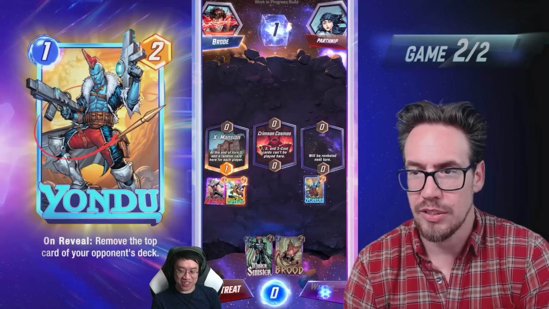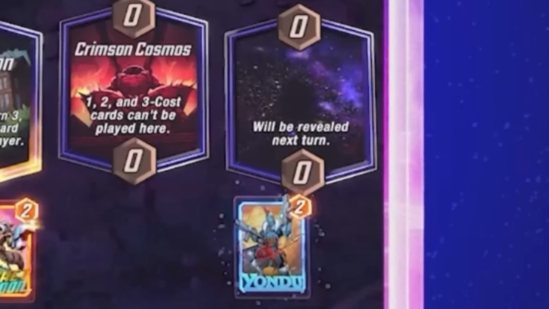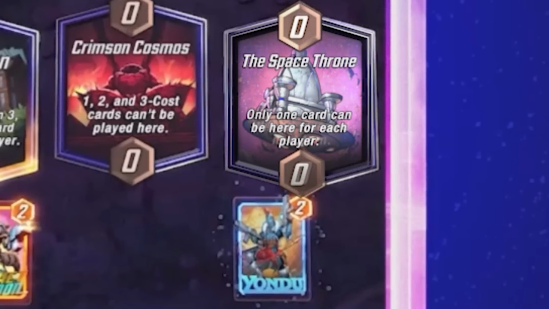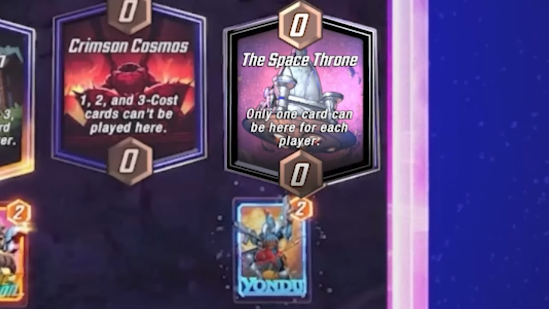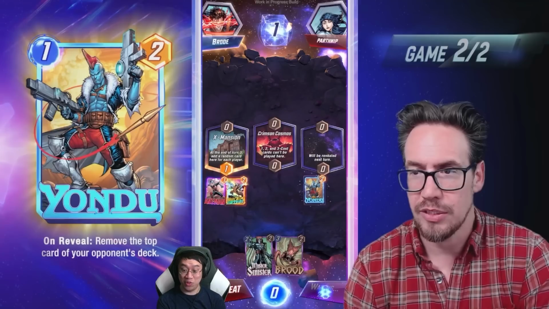I'm going to actually emphasize how risky it is to play in the will-be-revealed-next-turn slot, because it could have a negative effect. For example, the Space Throne, where you can only play 1 card there, then you have a 2 power card on that spot. So it's a very big risk whenever you play a card into the unknown. Sometimes, that's fine. You're willing to take the risk, because sometimes it is good that you played it before the card was revealed, because sometimes having a card there is good. Sometimes after the card flips, it becomes impossible to play cards there.